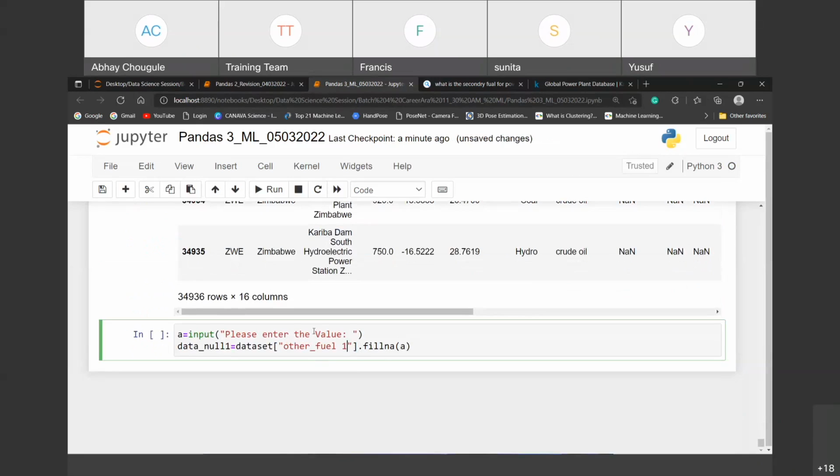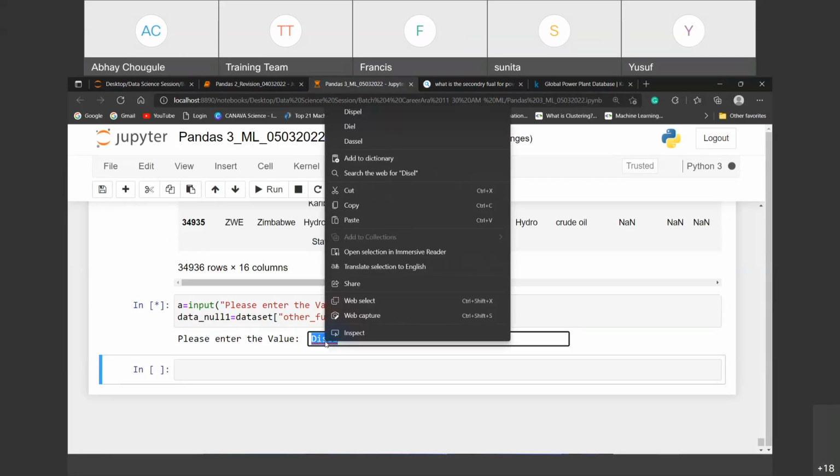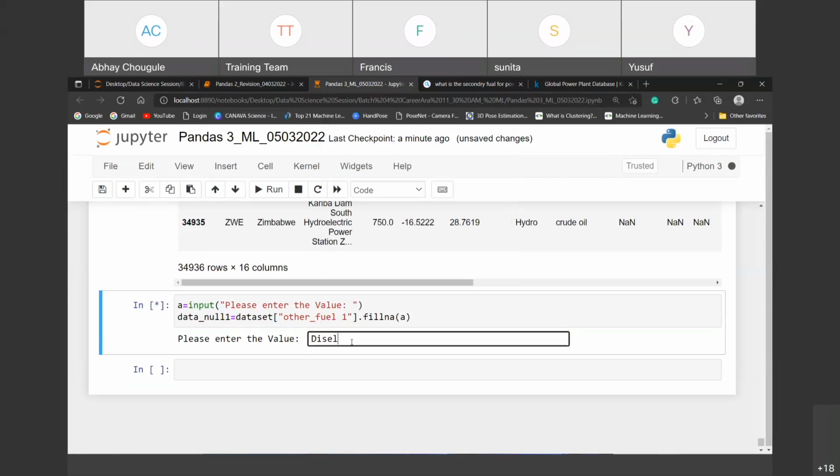Okay, so when I execute this now, check out what will happen. Which column am I using? Other fuel one. If I execute, check out, I'll add here diesel or pit. Diesel, is the spelling correct? Yeah, diesel I will pass here.